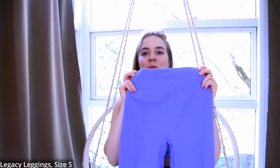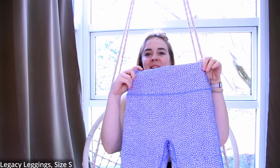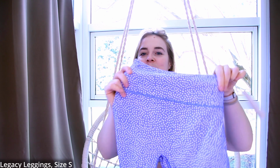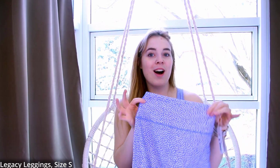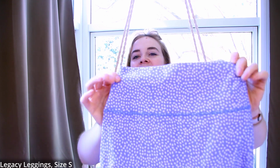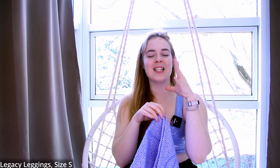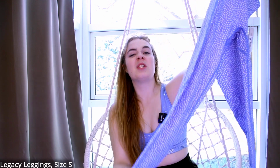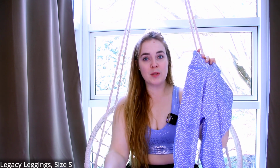This is just the Azul color, and then we do have the Azul Bossy print here. I like it. I also feel like always with prints, you can see the seaming details a little bit better. So here you can see we don't have a front seam. It's ultra high-waisted, which I love because I feel nicely tucked in and hugged. We do have a side seam detail, which you'll be able to see a little bit better when I have it on, but it basically splits around knee height, and then you have 2 seams going down.